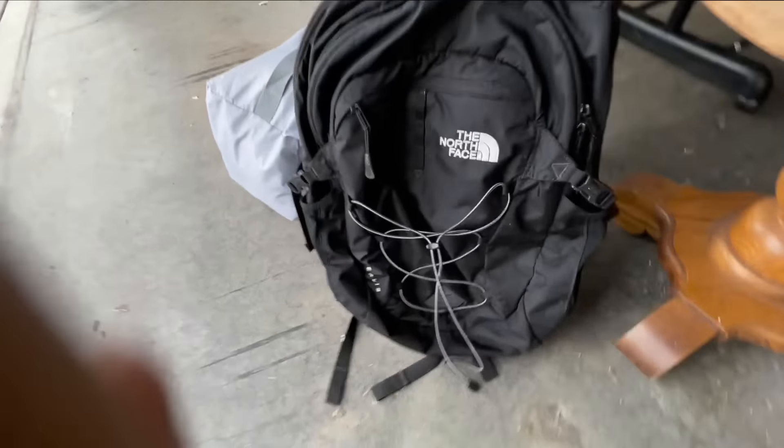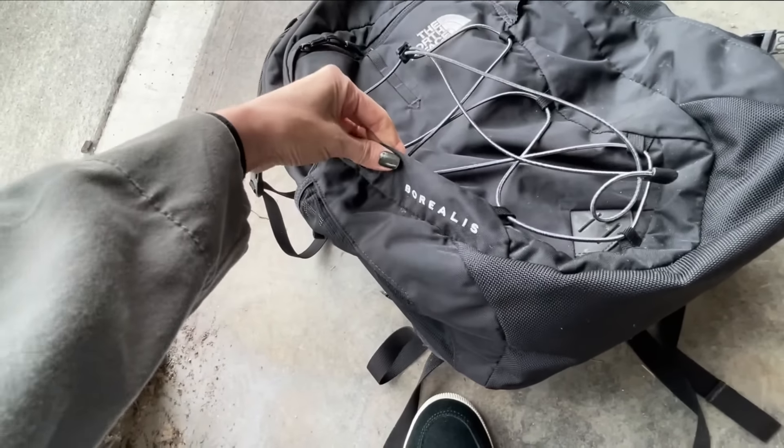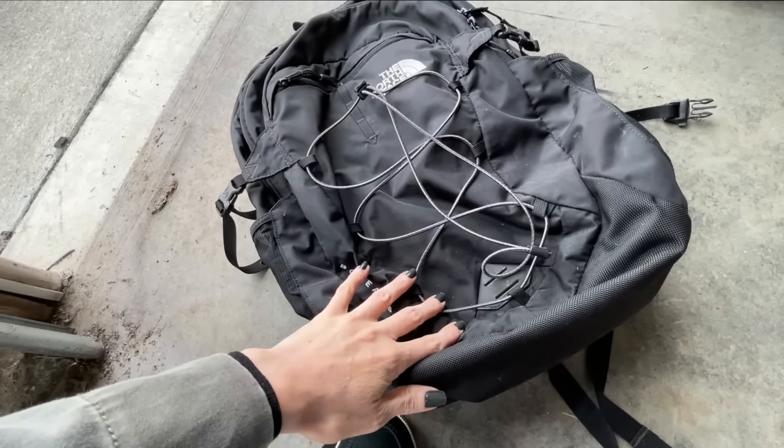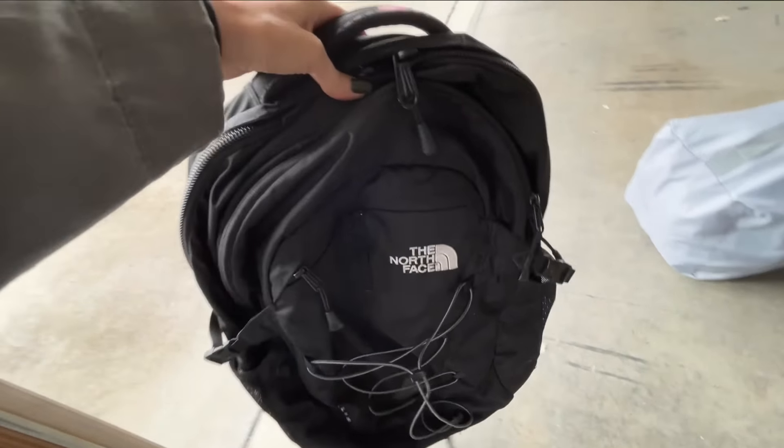I was turning in to go to the pharmacy and saw a sign for a garage sale. It was 76 degrees yesterday so I thought maybe it was just for yesterday, but I just turned into this beautiful little house and they actually have the garage doors open. First garage sale of 2023! This is five bucks - a nice North Face backpack. I want to say I've sold this same exact style before. For five bucks, first yard sale pickup of the year - yes please!